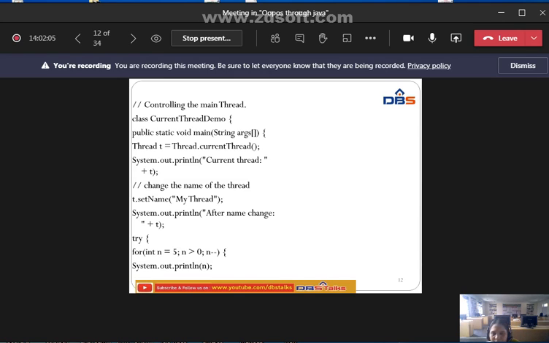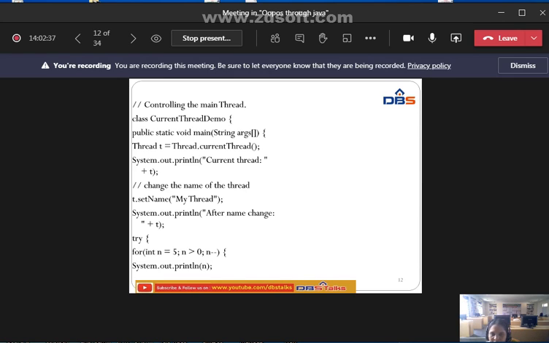Next we print with System.out.println the current thread. What is the current thread? It will automatically be assigned to the thread object t. Then we can print t. How to print, we already know, with the help of the output class, System.out.println. So the current thread is t.